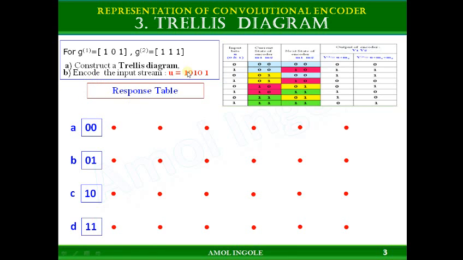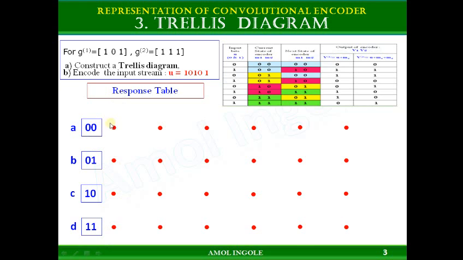As we have a 5-bit input bit stream for encoding, I'll be constructing a trellis diagram with 5 time steps. So this is the first time step from here to here, second time step, third, fourth and fifth time steps. It depends on how many input bits are given to you to construct the trellis diagram. As we have 5 bits, I'm showing 1, 2, 3, 4 and 5 time steps. So these are our time steps horizontally, and vertically these are our possible states.